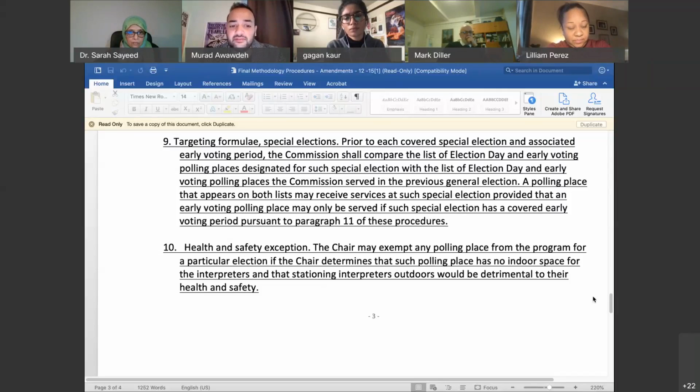So for instance, if there's a candidate running in an immigrant heavy district where there's been an incumbent who's not an immigrant, and then you have an immigrant candidate who does come out to run, where is the language access there? So I think that there is going to be a number of different hurdles here. I would like to have further conversations. We may not be able to have all of our conversations today, but I think that we need to have a specific meeting on this alone.